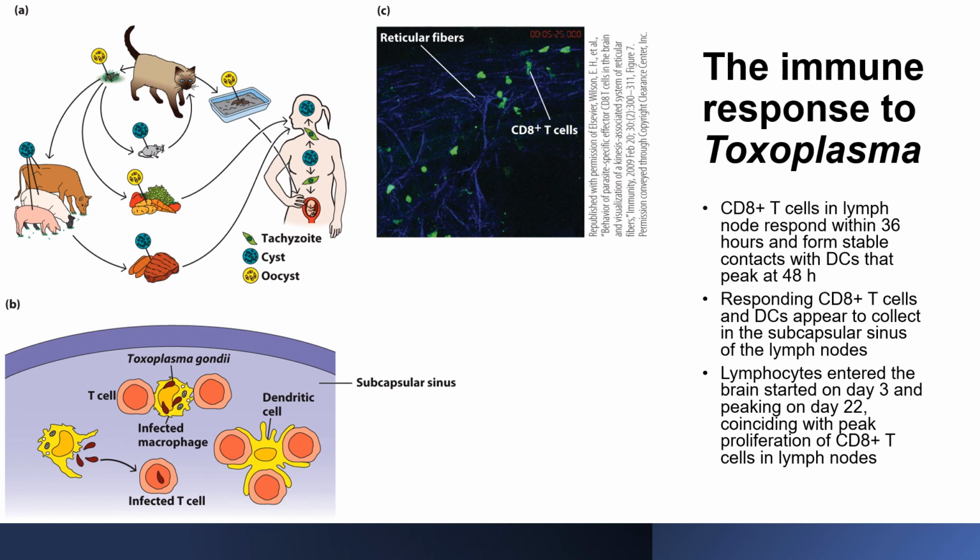So what you get from the litter box basically are oocysts, which get into the body and can form tachyzoites. These tachyzoites are rapidly dividing little cells that can actually enter into the brain, where they can set up cysts and just kind of stay resident in the brain. This actually changes the behavior of the host animal. So in particular, in response to toxoplasma, the behavior includes reduced fear of cats.